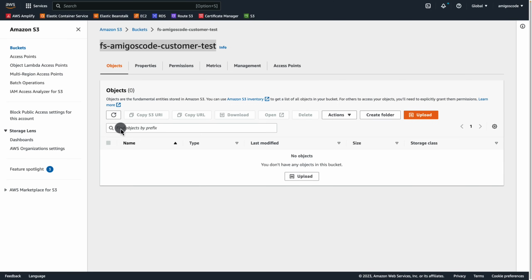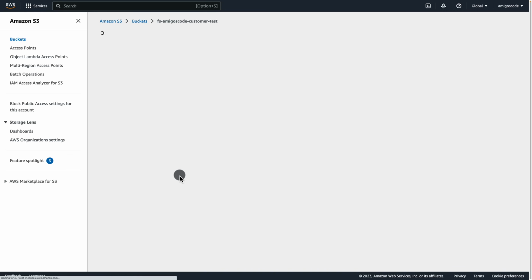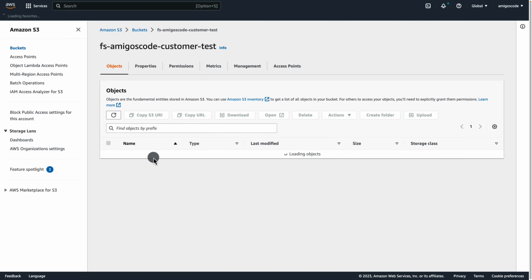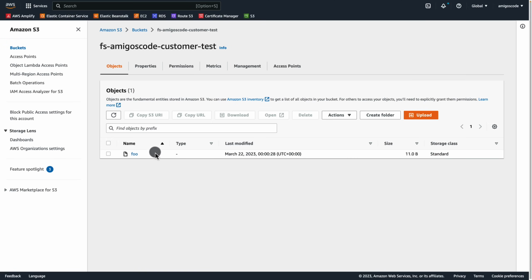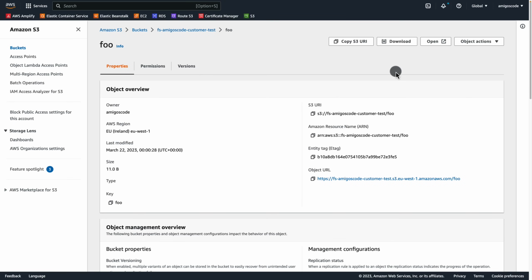Let's check it out. So before we had no objects. Now, if I reload this page in here, you can see that, ta-da, in a second. Why is it slow? My internet is so rubbish. Seriously. Cool, have a look. So this is foo. And basically we can download this. So click on it and you can download if you want, but inside is going to say hello world, which is what you saw in the console.